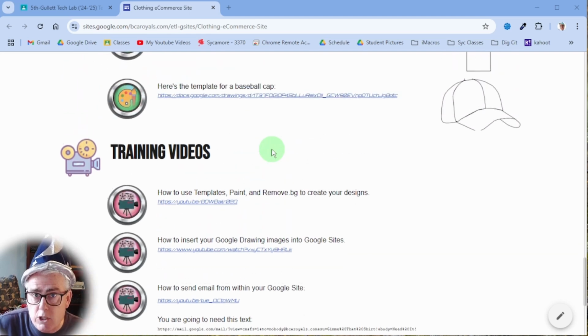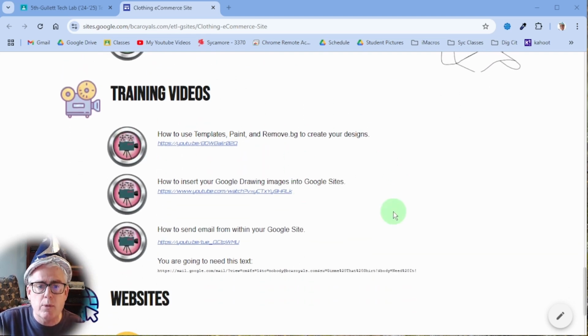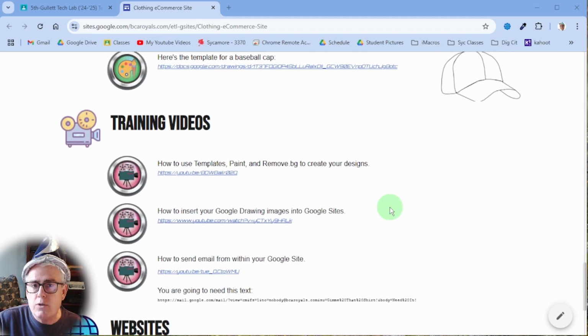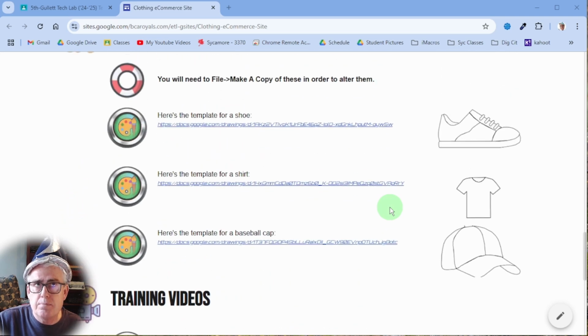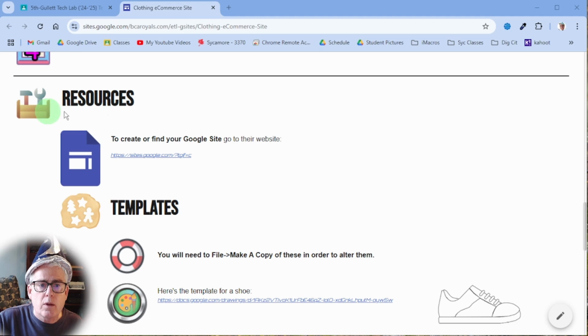For this project, if you're doing this for the e-commerce site, it'll look something like this. But regardless, I'll have told you how to get to the site, the security site. That's kind of confusing. But always look at the resources. When you look at the assignment page for what I've set up, always look at the resources before you start asking me questions, because I am trying to anticipate your questions and put them up there. Matter of fact, sometimes I update this along the way as students ask me questions that I think are good questions, or by students asking me questions, I realize I did not make something clear. So I'll go back here and put some information.